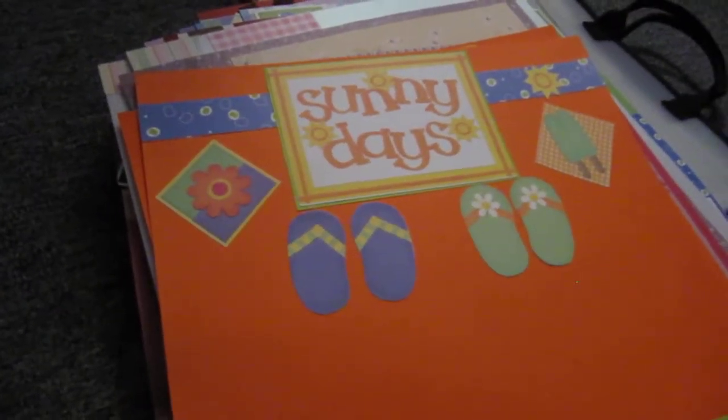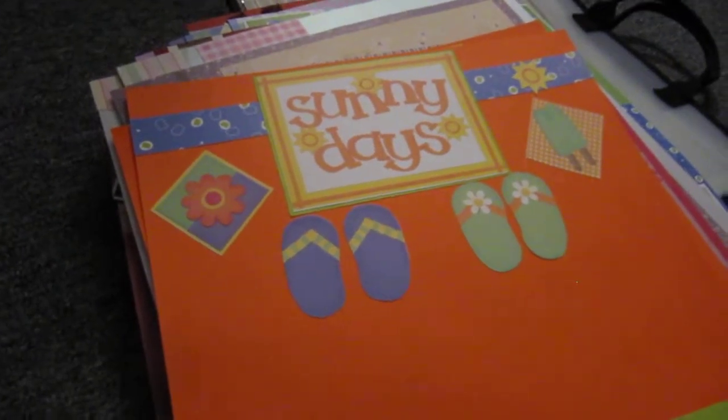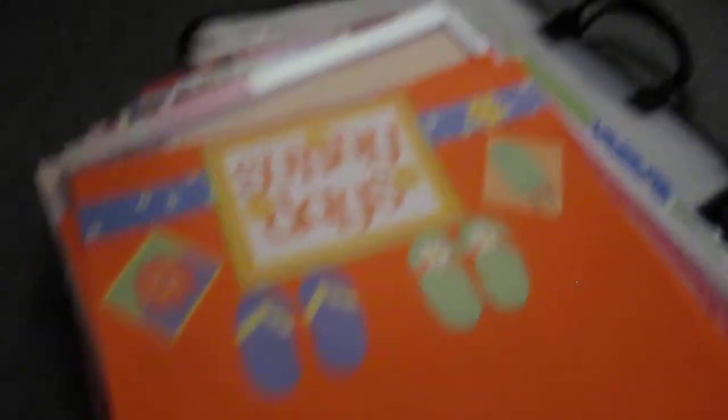So that one's for sale. I'm going to say $15 for all of them — want it to go really fast, so need to get it out of here. Thank you for bidding. I'm going to throw in this carrying case with it — it zippers up, opens up, can hold papers and kits to go on crops. Going to throw that in just to get rid of it and put it all together. Thanks for looking, bye!